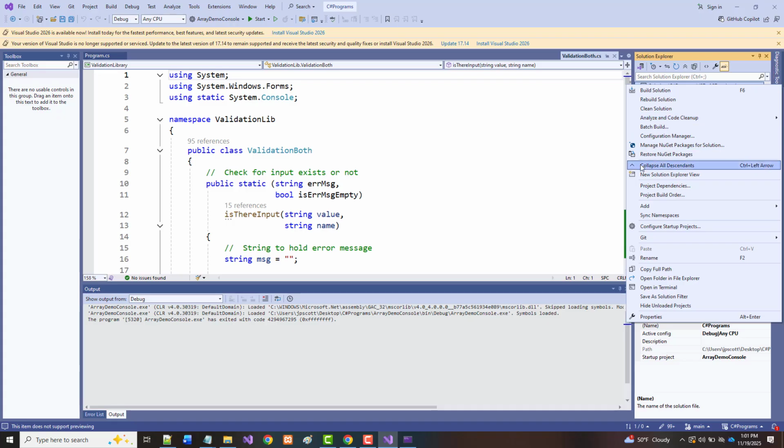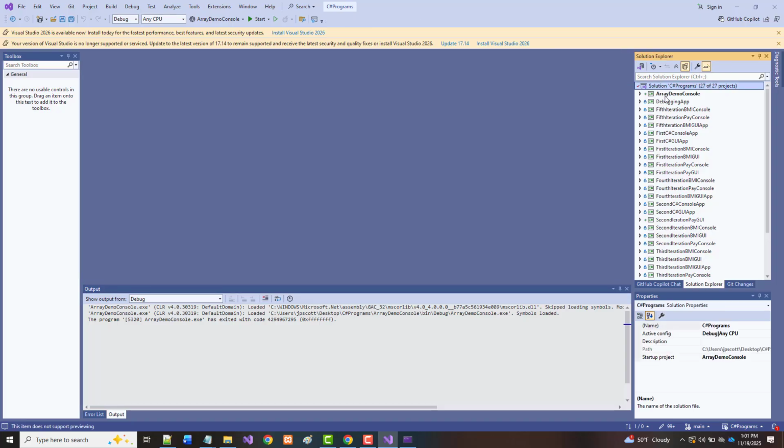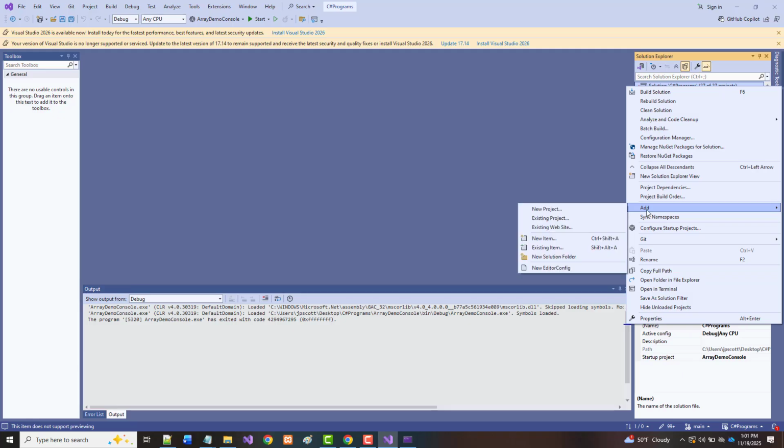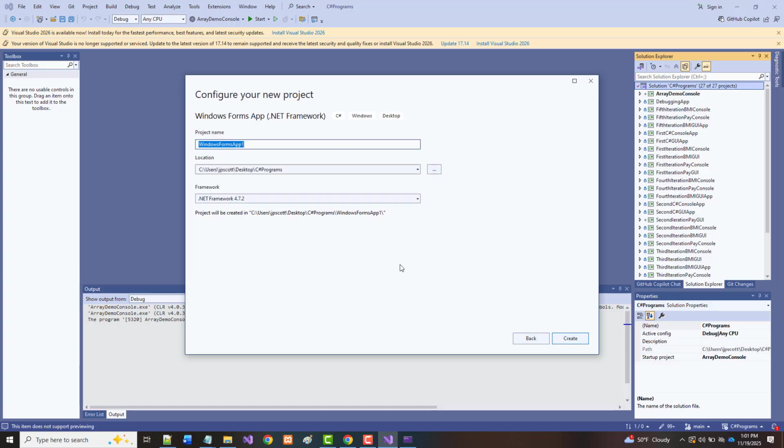I'm going to go and add, let's close this. So I'm going to come in here and add a new project, and it will be the Windows Forms app, and we will call this one Array Demo GUI 01.